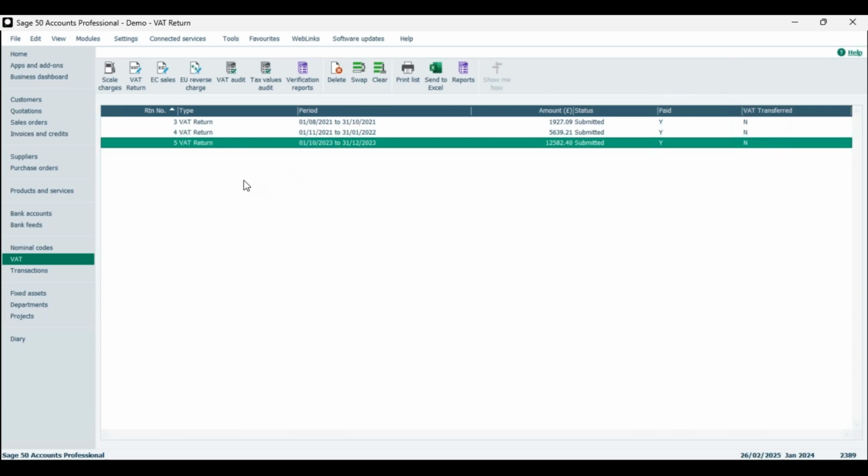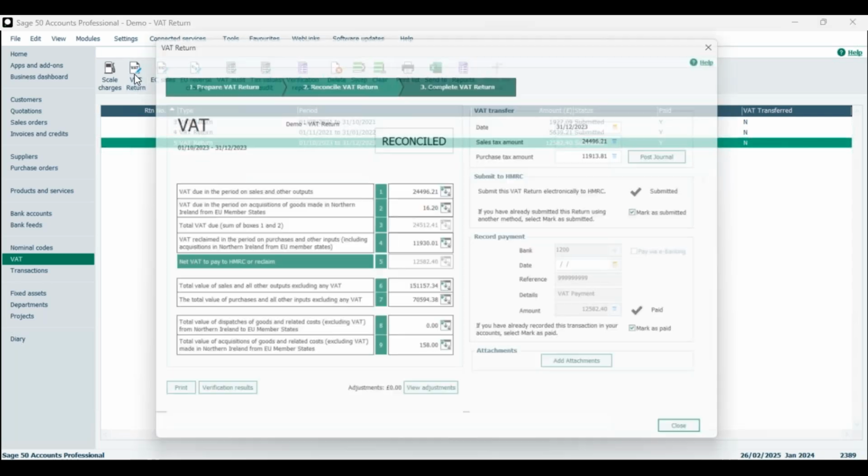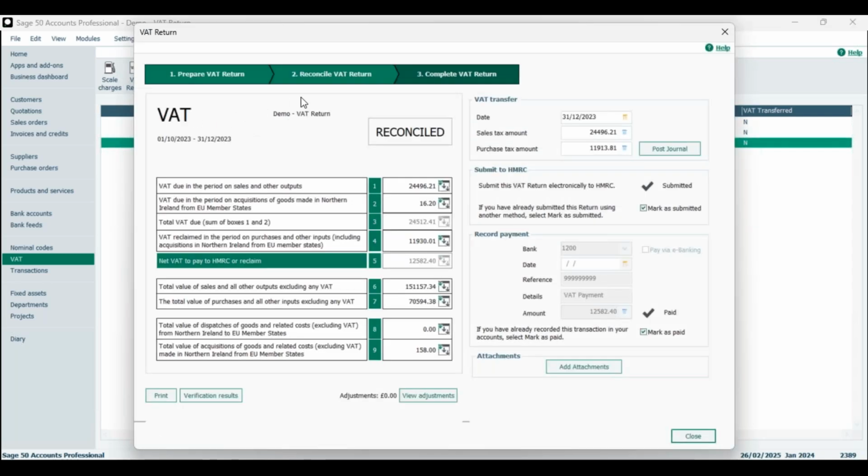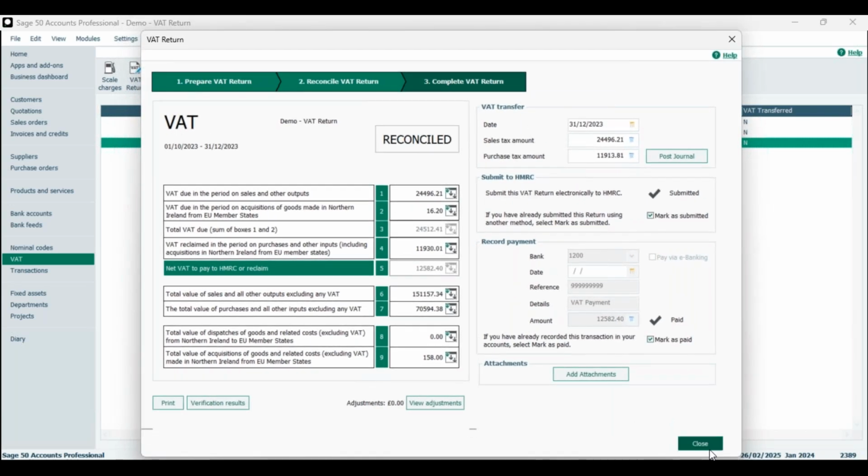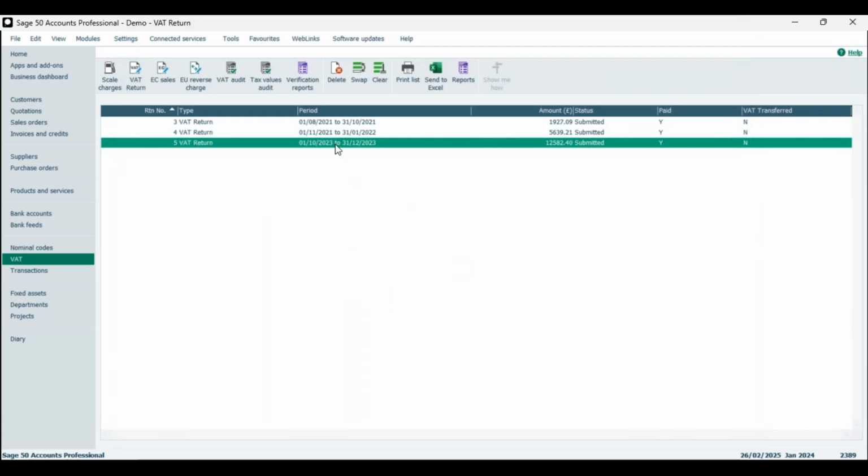So one of the most common calls that we get as techs, and with us being former techs, we can testify to this, is when you go to click on your VAT return at the top left to submit your new one, people call in and say, well, it's only bringing up my old one. As you can see, it's already been completed, it's been reconciled, it's been done. There's a reason for that. As the eagle-eyed of you have probably already noticed, I've got it highlighted. And trust me, it is a common call.